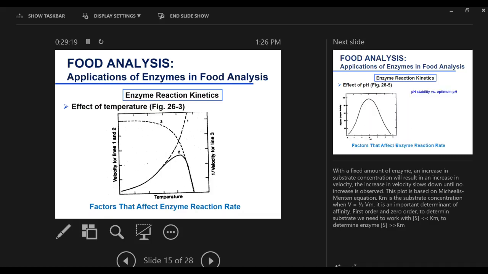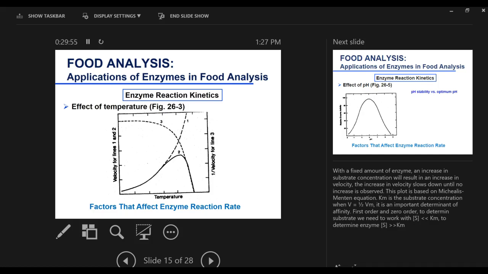The other important factor that we want to control when we're designing our enzyme reaction is our temperature. So every enzyme has an optimum temperature. So this is the velocity and this is the temperature. I don't have real numbers here, because the optimum temperature for an enzyme can be 37, like the body temperature, or it can be 55 or 60 or even 70. Some enzymes, especially microbial enzymes, have a higher optimum temperature.